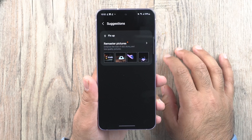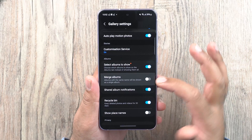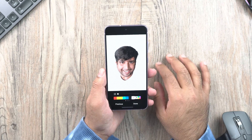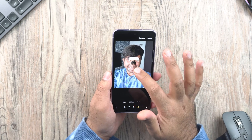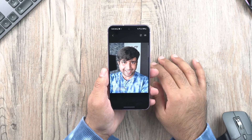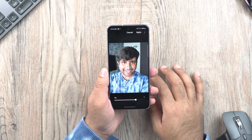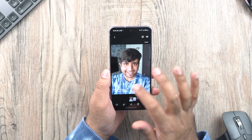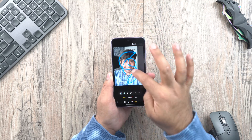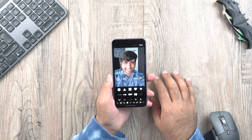You can choose which albums you want to view and which you don't, and you can easily merge two or more folders of the same name. Stories in the gallery app have been improved. You can now create stickers out of any photo in the photo editor, and GIF editing options have been improved too. The portrait mode effects no longer go away after editing a photo, even if you have cropped or resized the image — allowing you to change the background blur at any given time. Users can also use the pen tool to draw shapes on pictures and videos, and there are new preloaded emoji stickers for both photos and videos.